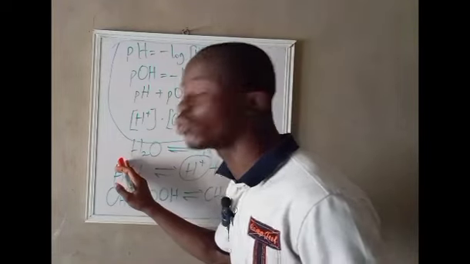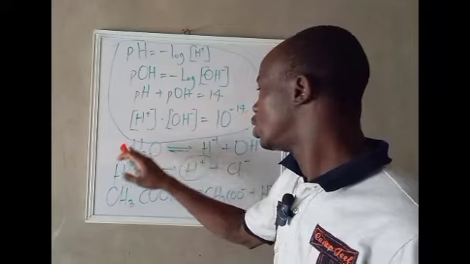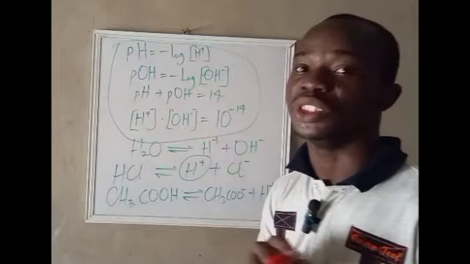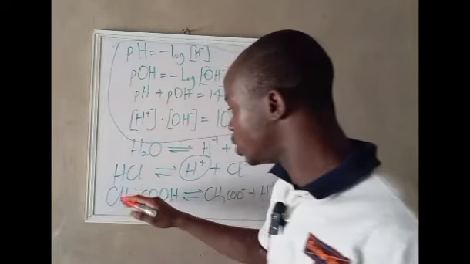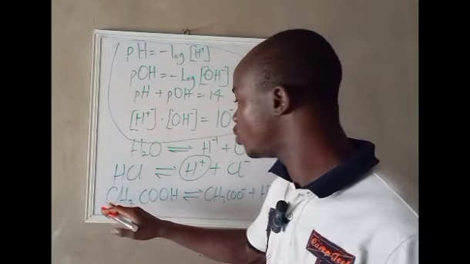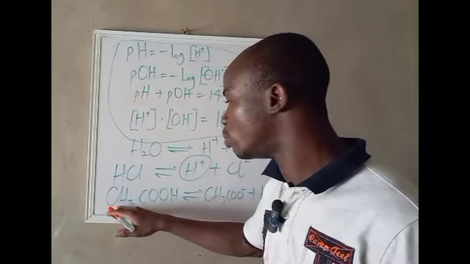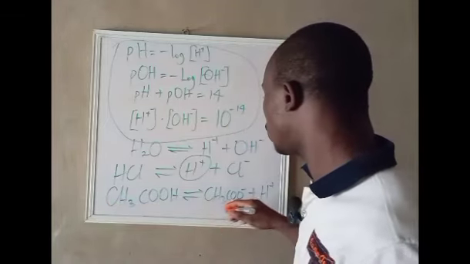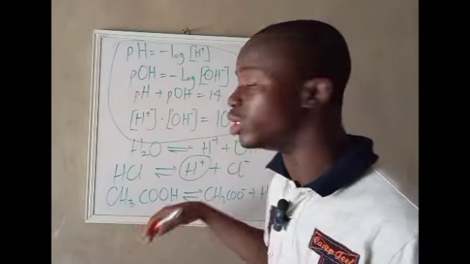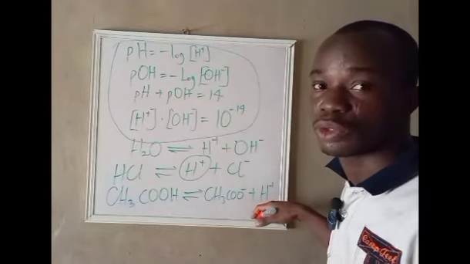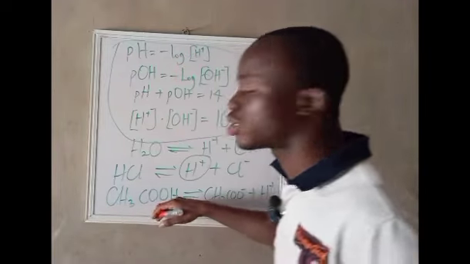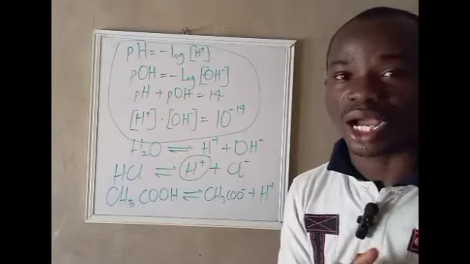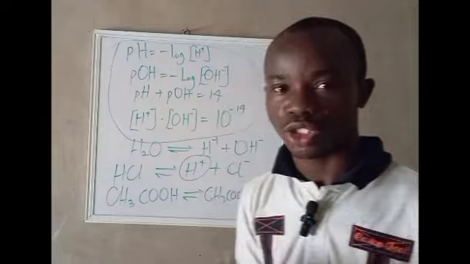So if you have 0.5 mole of HCl, 0.5 mole of H plus will also be produced because a strong acid will dissociate completely. But in this particular case, for a weak acid, if you have 0.5 mole of this particular weak acid, not all the 0.5 will dissociate. So in a way, you can just have 0.1 H plus, which means that not all this substance dissociates to give the H plus, and that makes the difference between a weak acid and a strong acid.